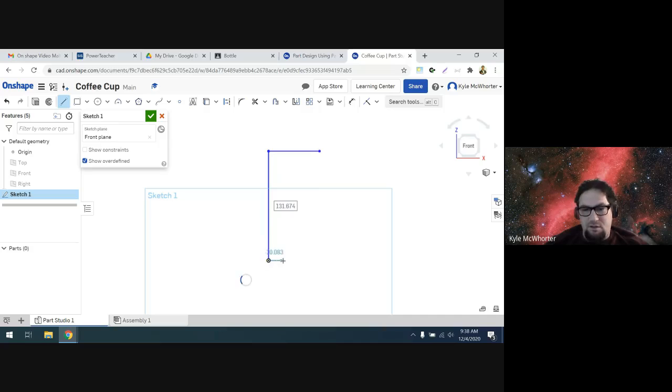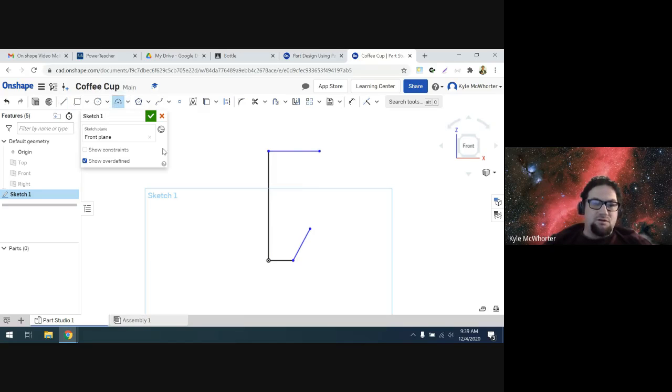Click. Move over horizontally, but not all the way over to where I get a dotted line lining me up with that. I don't want that. So I'm going to stop short. Make sure I have the horizontal indicator there. And then I'm going to make one more diagonal line, and I'll double click to finish. So there's all the lines that I needed to make.